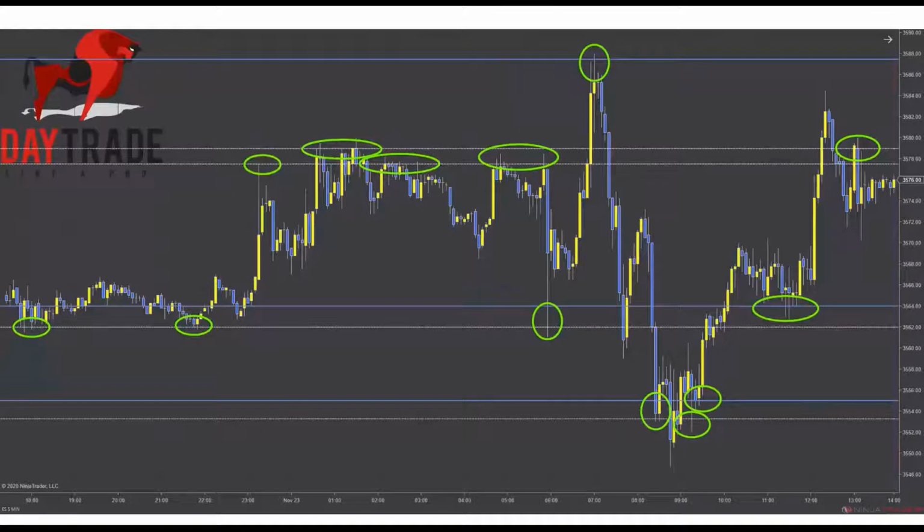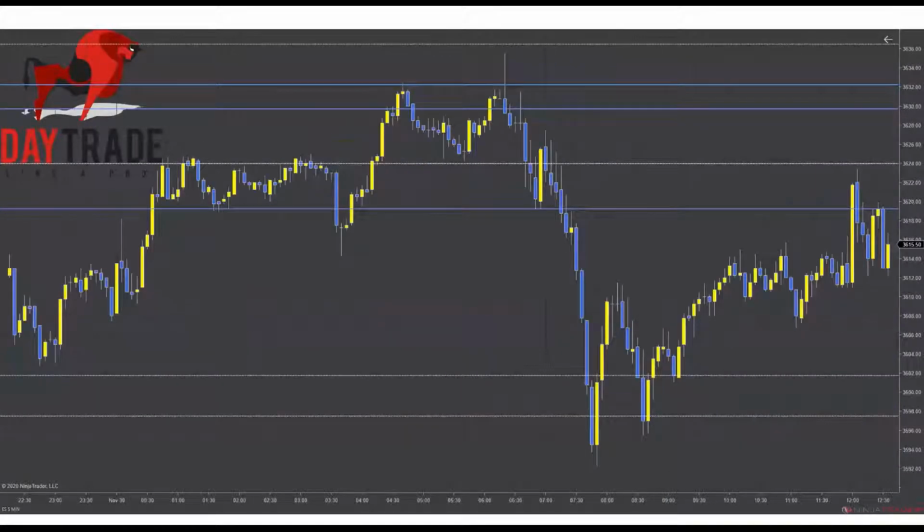So this is not today. This is an old chart, but I just want you to notice some of these. The market goes from blue line to blue line. That's the theory here. And the white dotted lines, if you see those, are also prediction points. It's just the market's going to use those on the way to the next blue line. So that's the way that works. But I mean, look at all the opportunities here.